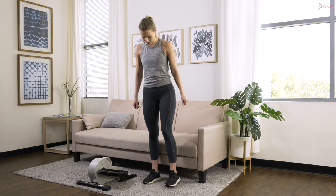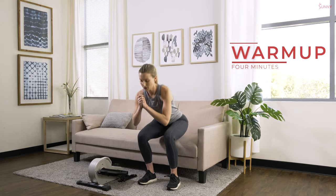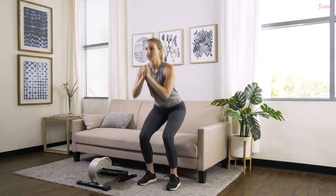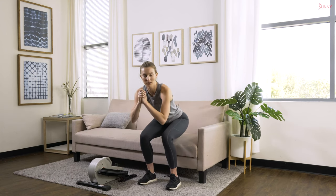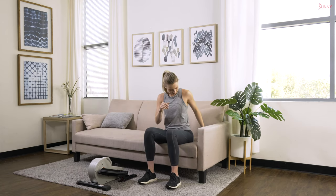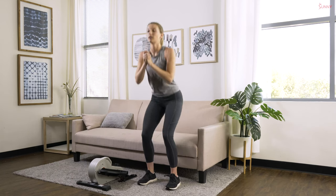We're gonna start off first with a little warm-up. We're gonna stand right in front of the sofa here and just do some bodyweight squats. Nice and easy, gentle as you come down on that sofa, and squeeze those glutes on the way up. If you can't do full bodyweight squats today, just come as far as you can out of that chair that you're sitting in — whatever works for you. Let's do a few more. Last one.